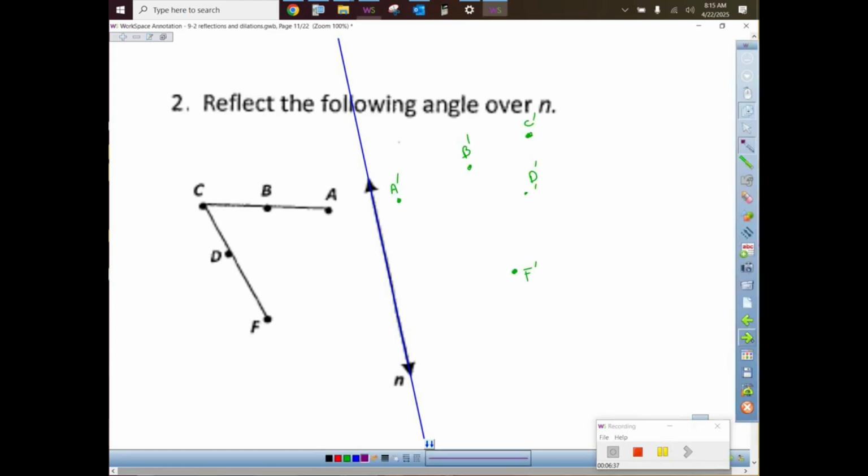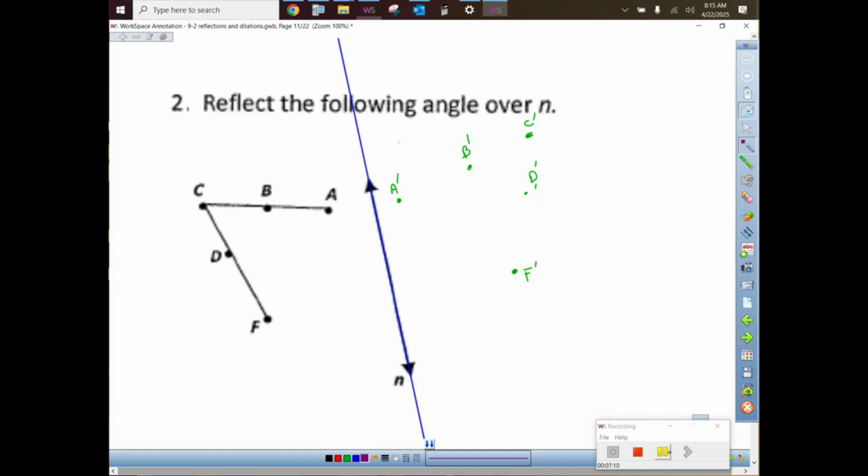I put them all up because people start freaking out. They're like, I don't think this is where B prime should be or where C prime should be, etc. So that way you can see it as you do it. It's totally going to be okay. The hardest part is putting your dot for your point versus your prime, which is a little apostrophe. So if you make them too similar, you'll get confused of how you connect these together. So I always try to make a big fat dot for my point and a skinny little apostrophe for my prime.